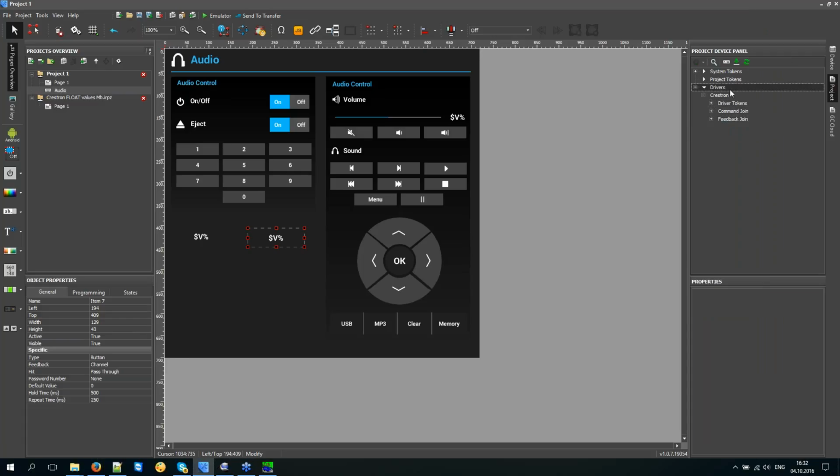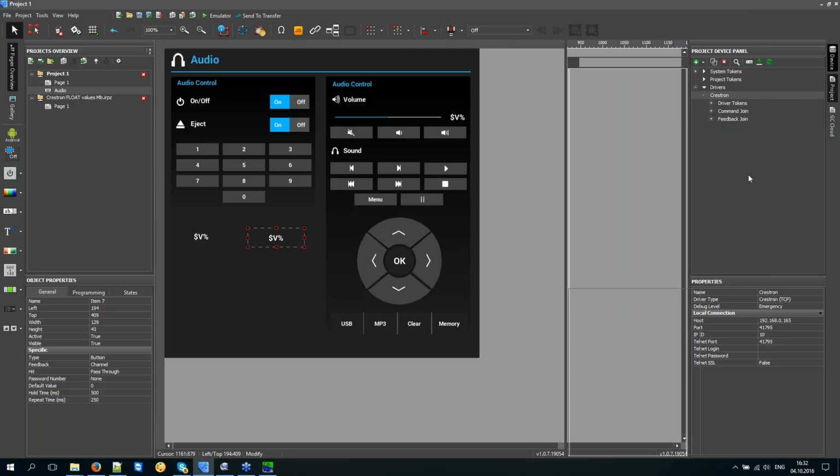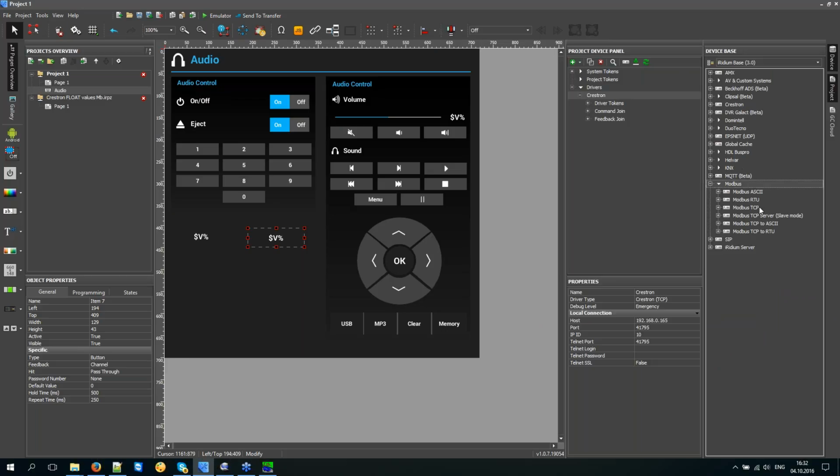Without real communication with Crestron, it will not look so good, unfortunately. I just can add the sample driver as in the previous sample.